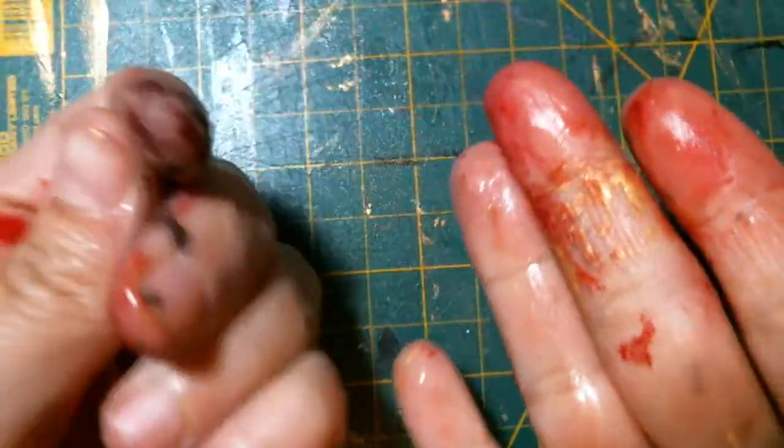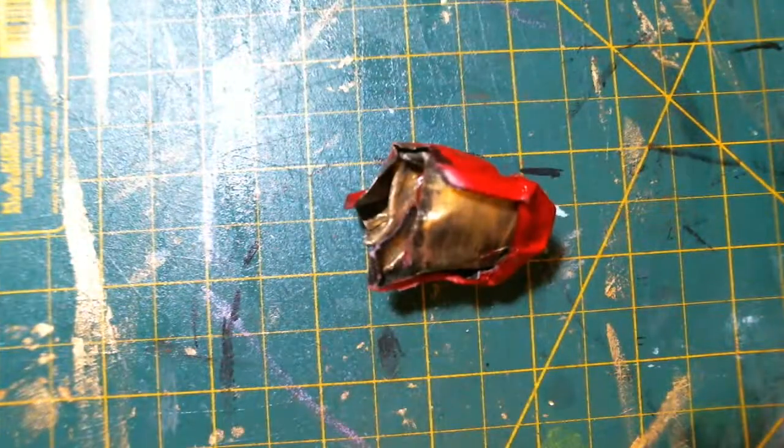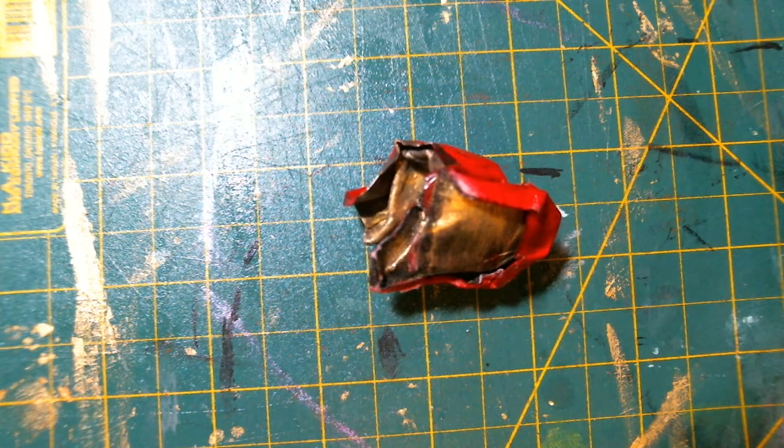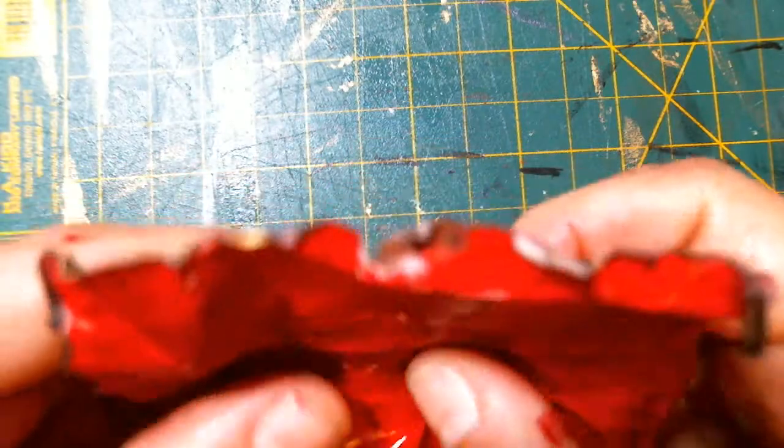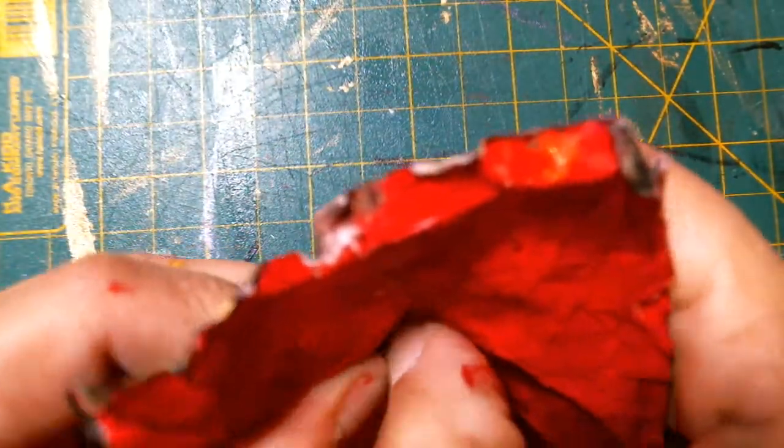as best I can. This is kind of an experiment as well. With paint on it, the paper's not going to absorb so much, but I wanted to put my colors on there and see how that went. You can see that I do have paint on my fingers, but it's not from wetting it, it's from painting it. And there is my crinkled look. So here is my idea.